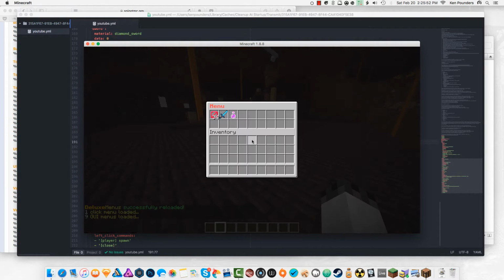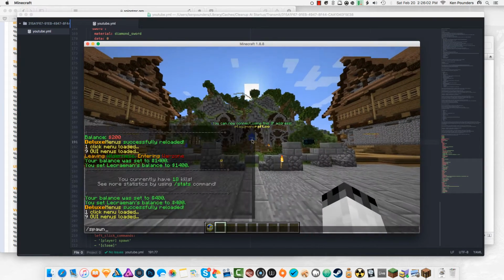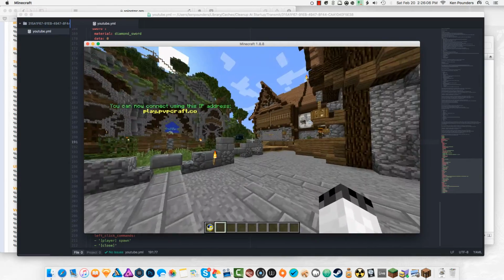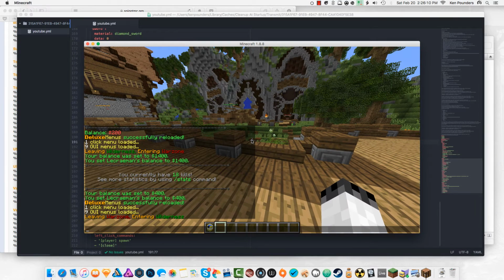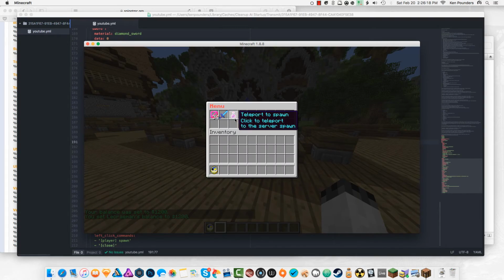YouTube GUI. Now, one of our requirements is that we are in the world nether, so we can see it here. It's working fine. So if we leave the world, you can see that we have the banner now. So we have an or statement set up. So my balance is only 400. So let's set it to something higher than 1,000. Okay, then YouTube GUI. And we see the potion again.